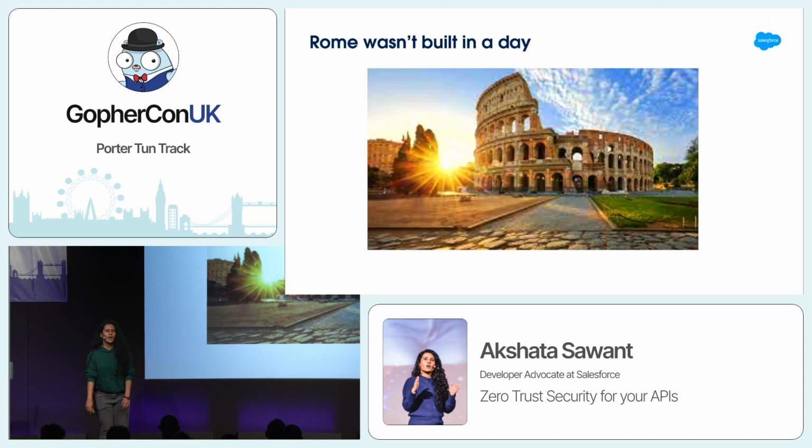Rome wasn't built in a day. We all have heard about it. But it was taken to the ground in a night, kind of. That's the thing about empires, right? They're fragile. And the same goes for trust as well. It's very fragile. And we can extend the same analogy to our enterprise ecosystems. It takes massive effort and lots of time to build an organization, to build an enterprise. But one small security mishap is enough to break everything to the ground, to shatter everything, or maybe to destroy.